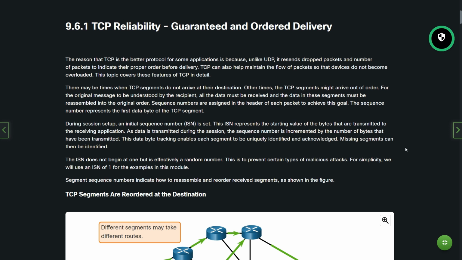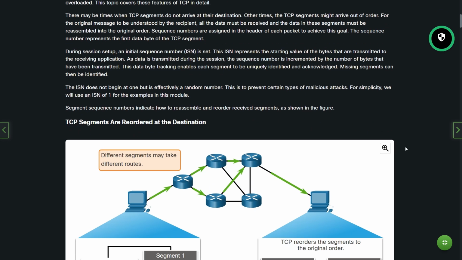Missing segments can then be identified. The ISN does not begin at 1 but is effectively a random number. This is to prevent certain types of malicious attacks. For simplicity, we will use an ISN of 1 for the example in this model. Segment sequence numbers indicate how to reassemble and reorder received segments, as shown in the figure.